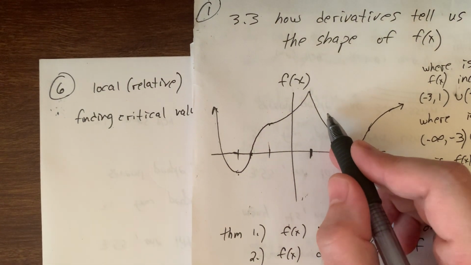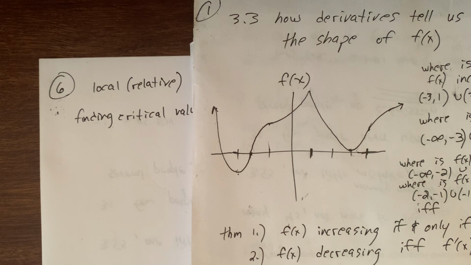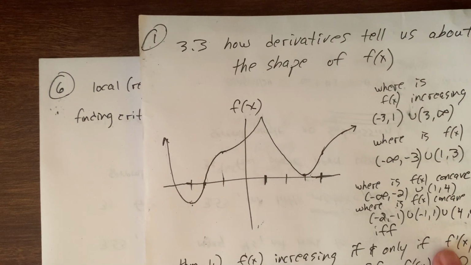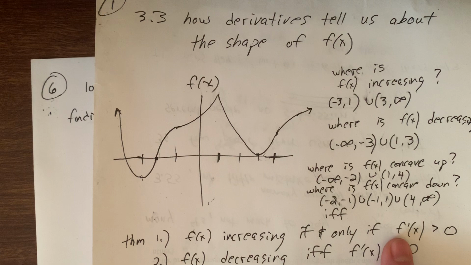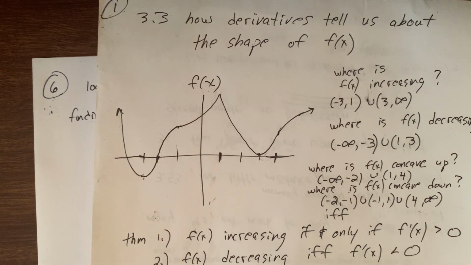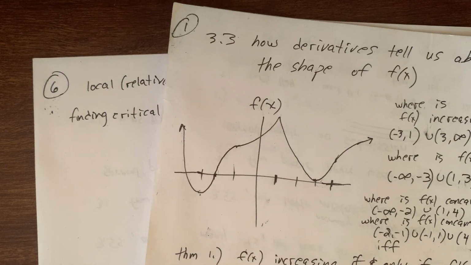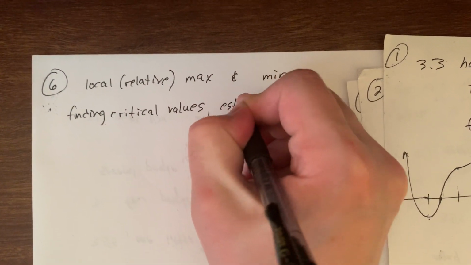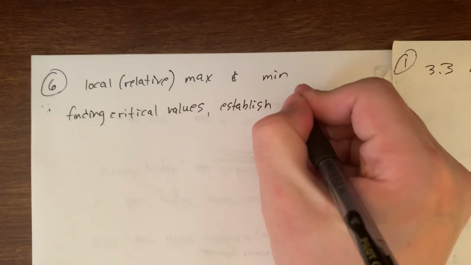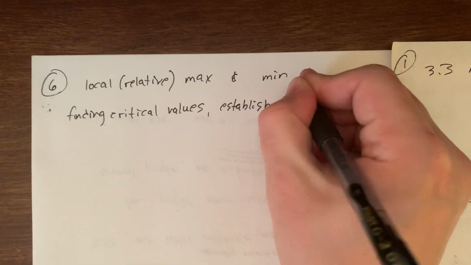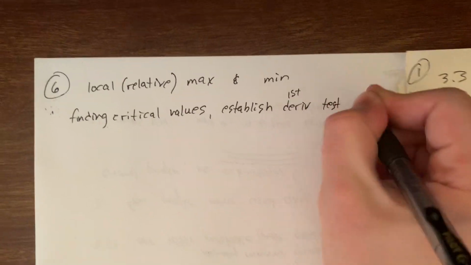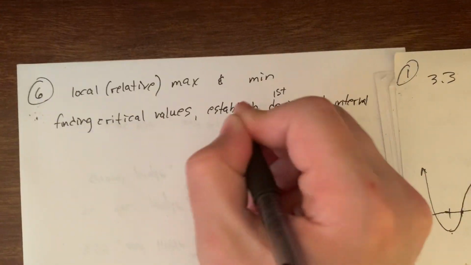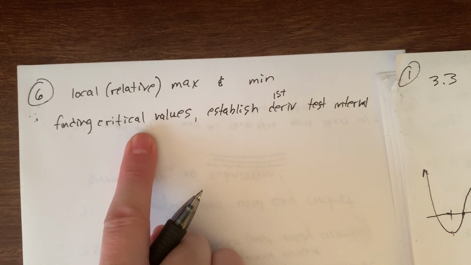We're going to realize in just another minute that answering where a function has local max and mins, when we are given the equation, is going to be so similar and related to knowing where that function is increasing or decreasing. That's going to be almost the exact same work and will give us the same answer. So we'll find our critical values, we will establish our first derivative test interval, and we'll interpret these individual x's.